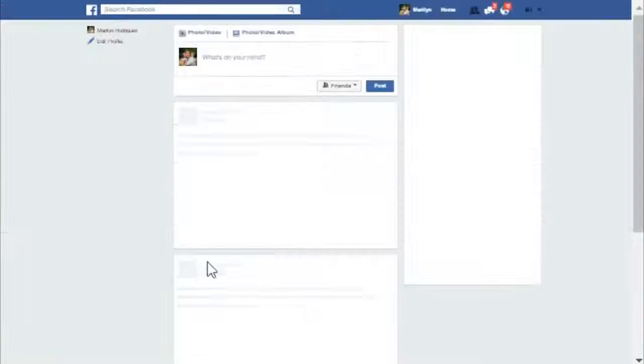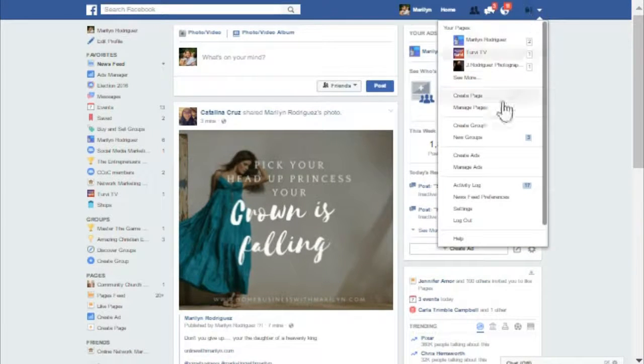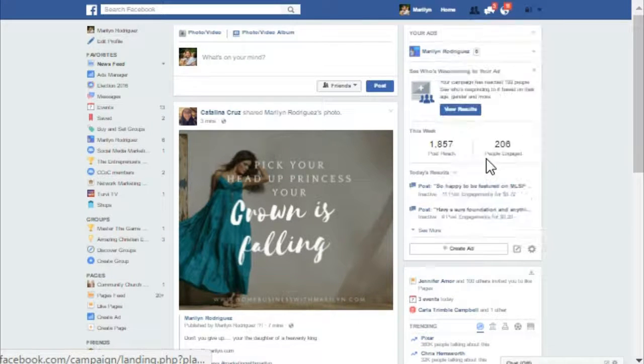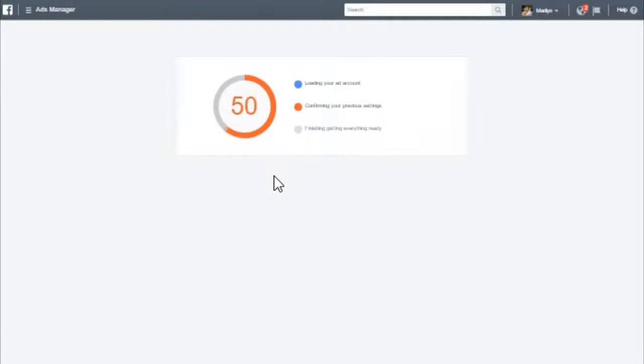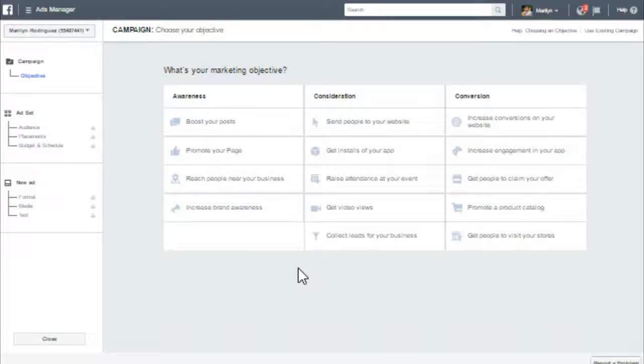So let's first go over to your ads dashboard here. And if you don't know how to get here, let's step back a little bit. You click this drop down menu here and go to create ads, and you're going to land here in your ads manager, your ads dashboard. I'm going to speak to you briefly about the 3 stages of your ad, starting here in your left column first, and then we're going to talk about this section here next.